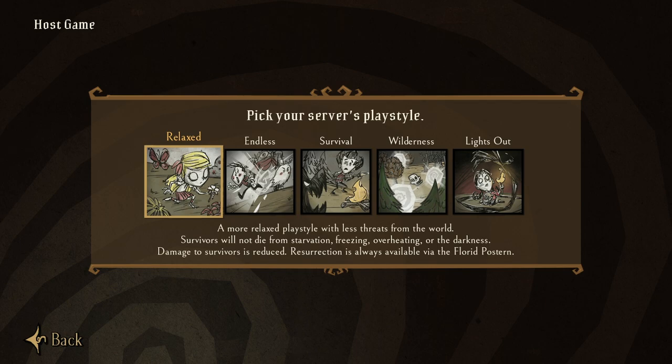This here is the new screen we will see before each and every new world, and this fresh preset specifically apparently reduces damage taken by 35% overall, will not kill players if they are starving, freezing, overheating, or when they're in darkness, will lessen hound waves and nightmare creatures, disables wildfires, and more. It's easy mode essentially. And that's fine. Just don't play the damn thing if you don't like it.